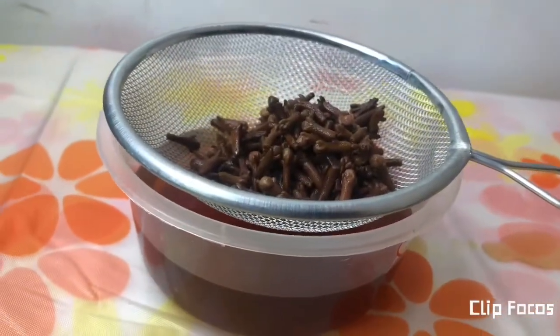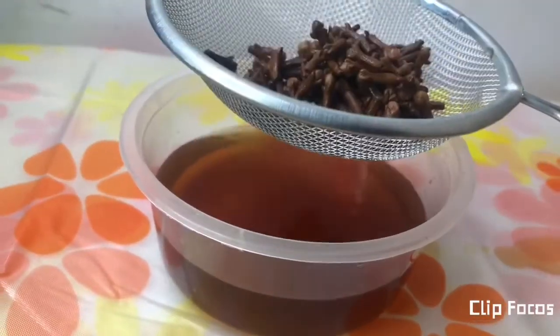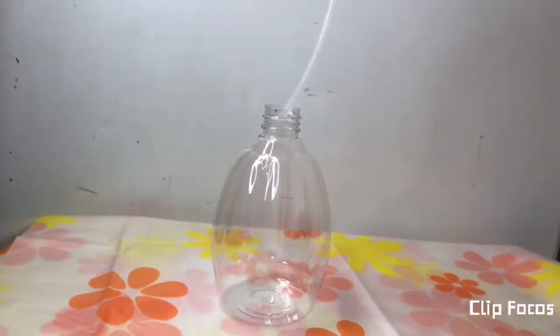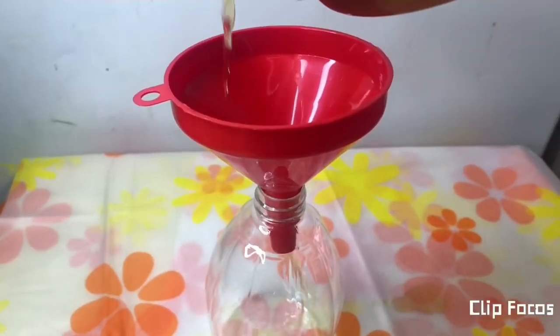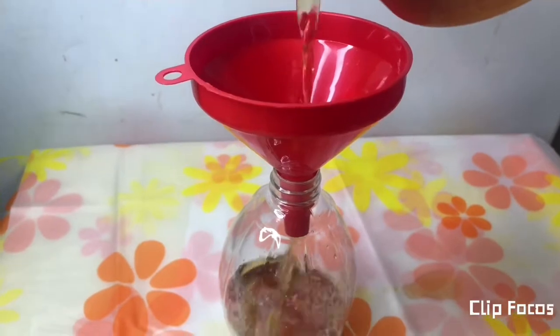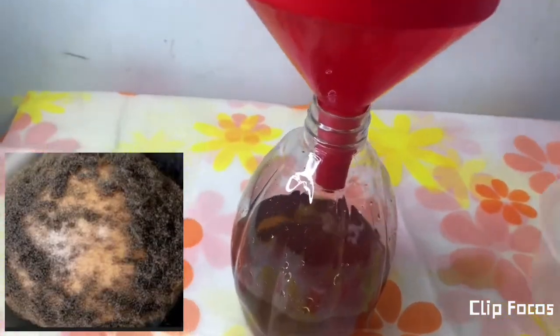And the last step, I'm going to put it in the bottle for easy application on my hair. Guys, let me tell you how my hair fell off before. I used to have dreadlocks. The dreadlocks damaged my hair and I cannot advise anyone to put them.